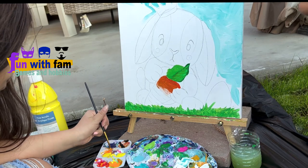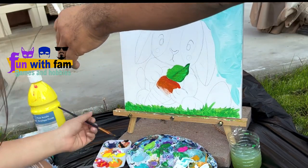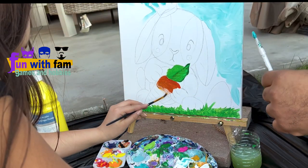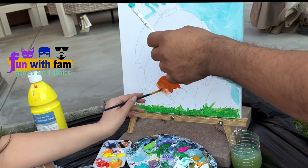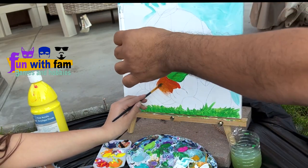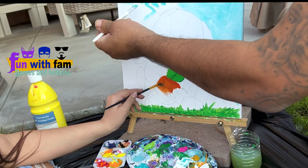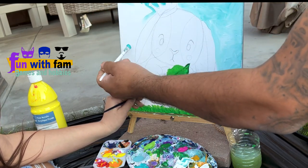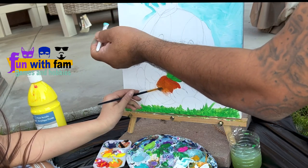Can I help? Ava wants to help. Here, I'm going to have you help. Oh, wait for the camera. Stand right here. Okay. Move these paints out of the way. Ava's going to help us here, guys. Ava, I got a job for you. You're going to use this brush and you're going to be doing this blue. Only right here, not inside the pen lines. You're going to be painting this little area right here, okay? Okay. Here you go.